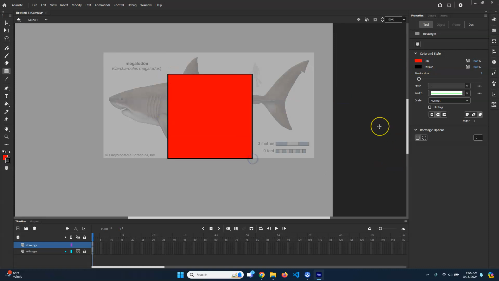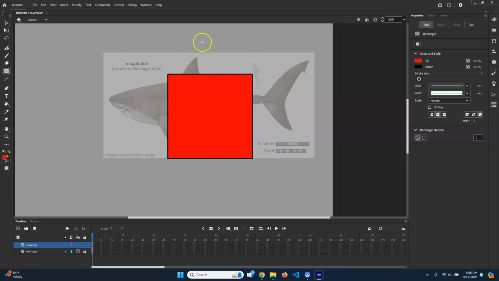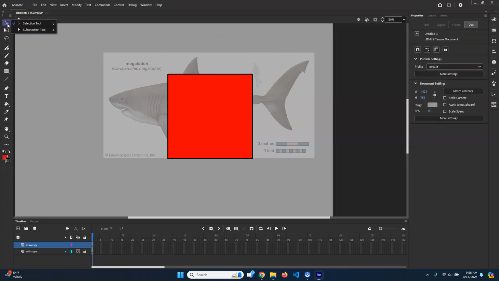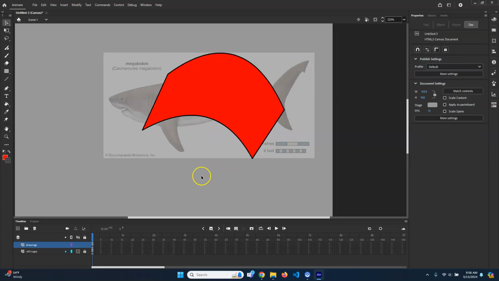So just draw a square or a rectilinear. This is a pretty good square. Obviously, if I hold shift, that will make it a square as well. Okay. Now, what I want to show you is this. You can actually manipulate this shape using just the regular selection tool. If I hover over the corner, you'll see I can grab it and just move it around. I don't have to switch tools. I can just grab this corner and move it. Do that to any of them. I can also, if I hover over here, see a little curve? I can go like this. Pretty neat.